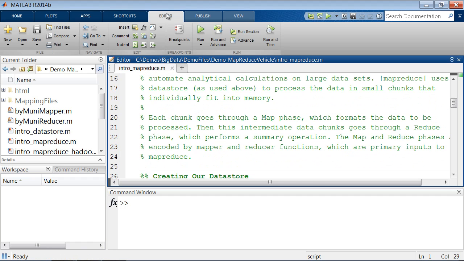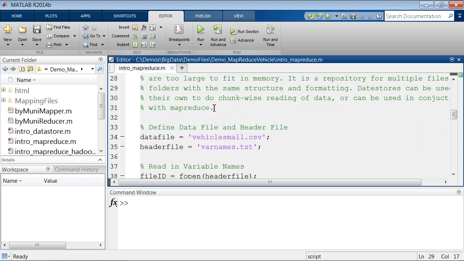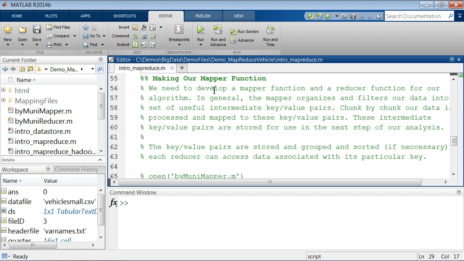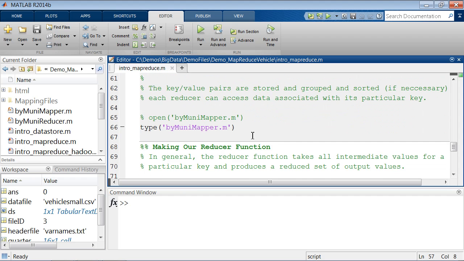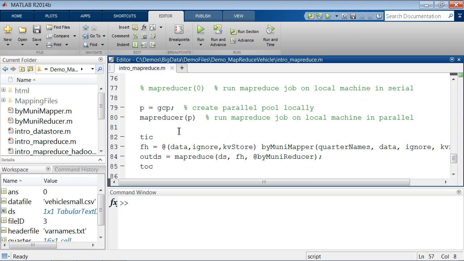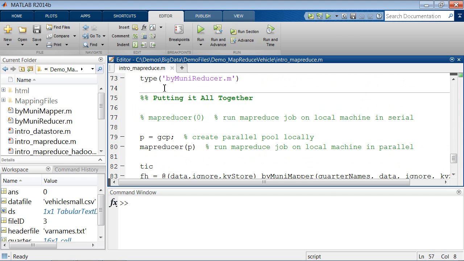So again, our first step here is to set up our data store. Then we need to write our mapper and reducer functions. In this particular case, I'm going to skip over the contents of what's inside the map and reducer functions, since these are specific to this particular problem. And in a minute, I'll point you to a series of examples that will show you how to write mappers and reducers in more general problems. But basically, we set up our mapper and reducer functions. Then we need to set up our map reducer.